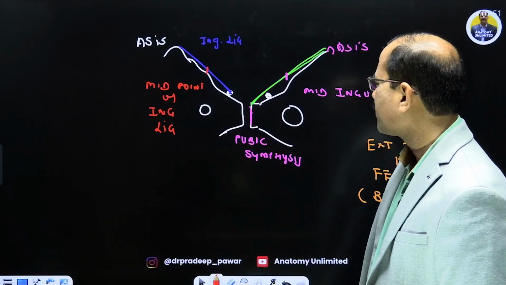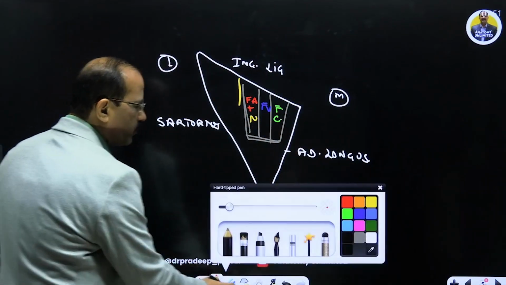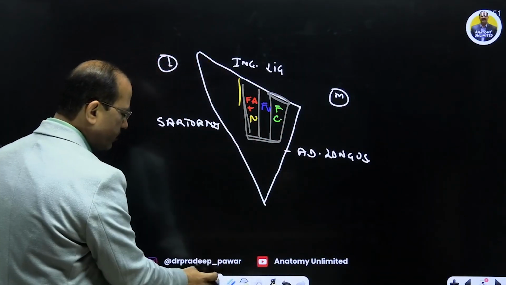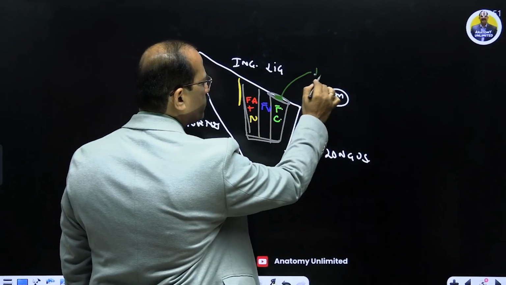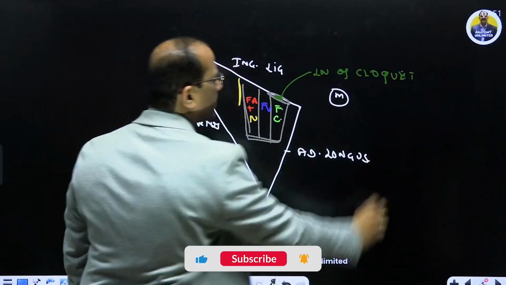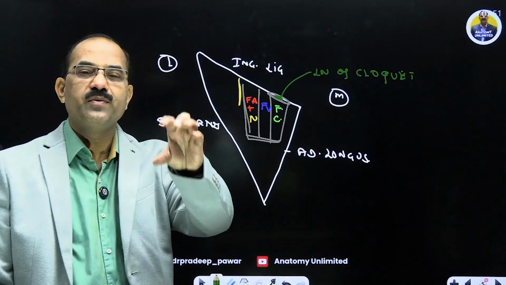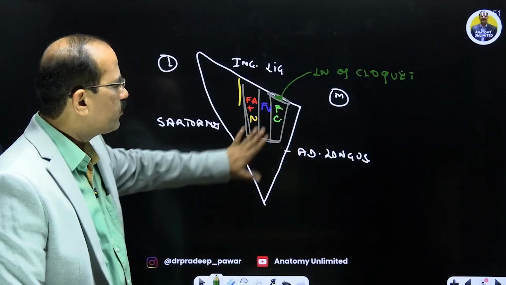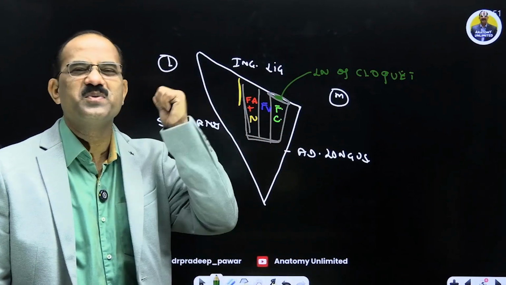बस एक चीज बोलता हूँ आपको, नहीं तो you'll be confused. ये जो femoral canal है ना, the upper part of femoral canal, ये जो upper part है femoral canal का, हाँ, upper part, इसको बोलते हैं femoral ring. And on this femoral ring, यहाँ पे एक lymph node होता है, which is known as the lymph node of Cloquet. ठीक है, lymph node of Cloquet. So femoral canal का upper boundary is known as the femoral ring. Femoral ring is closed by a lymph node जिसका नाम है lymph node of Cloquet. So lymph node of Cloquet is also a content of femoral sheath. Femoral sheath में आ गया ये, ऐसे सोच सकते हो. ठीक है.